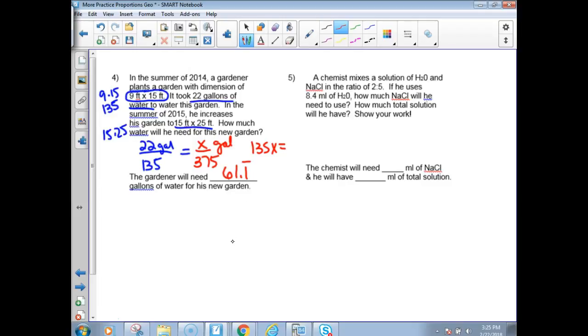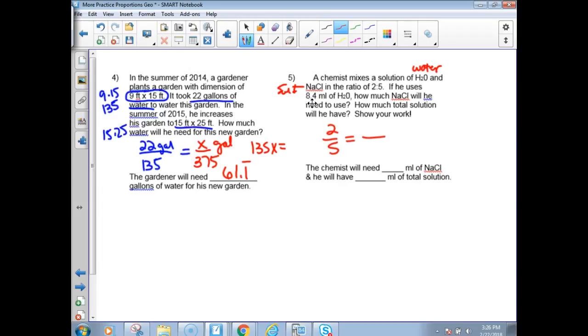Okay, do you want me to tell you a trick about, no, let's do this first. NaCl. What's NaCl? I know what H2O is. That's water. Salt? It's something like that. Sodium chloride. Sodium chloride. All right, anyway, it's in the ratio of 2 to 5. We're doing chemistry class now.